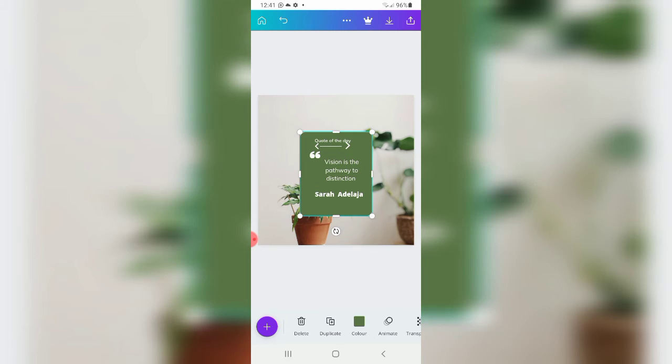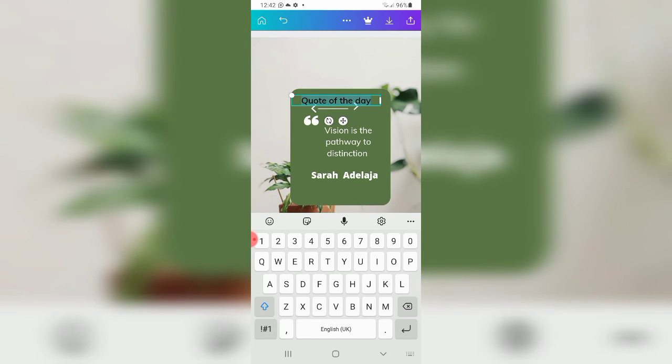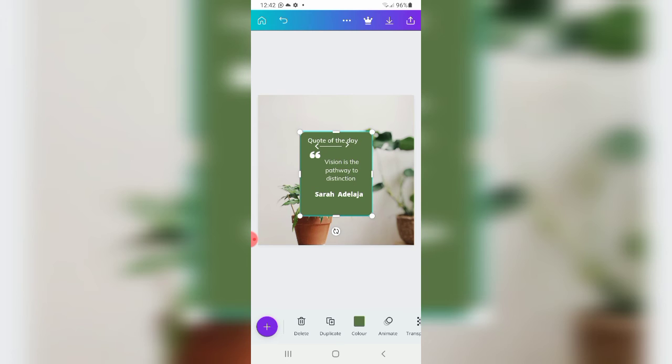Okay, quote of the day. Okay, just keep on practicing. I'm trying to increase the font size of this. Okay, so you can see what we are trying to do. You keep on working on it. I'm trying to get this other cursor to match this other side. Okay, is it small enough? Because it must be uniform.